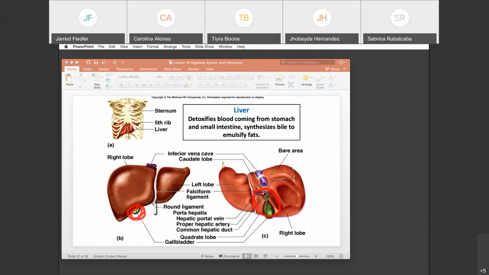And of course, it's going to be adjacent to the inferior vena cava, and that's where the blood is coming from. The inferior vena cava is going to be delivering all this blood that has all the toxins, and it's going to be dropped off at the gallbladder, or the liver, I should say, collectively speaking. Guys, when you look at the anatomy of it, you see how everything's close to one another, how there's a blood vessel over here that's able to drop off all the goods into the liver.